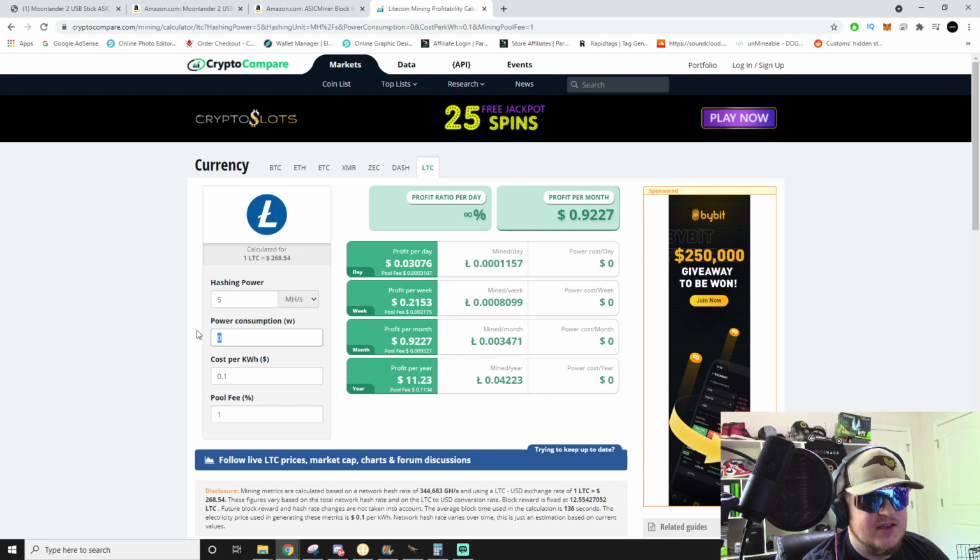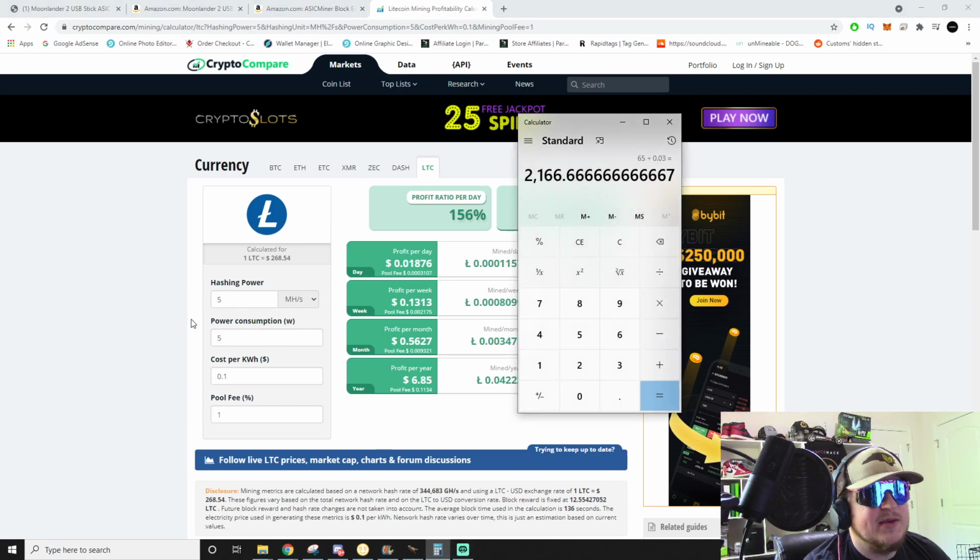Now, if you include electric costs, which this is a low estimate, I'm pretty sure they burn a little bit over 5 watts. $65 divided by 0.01876. Let's just put it all in there. It would take 3,464 days. Divided by 365, almost 9.5 years after electric to ROI on one of these bad boys.